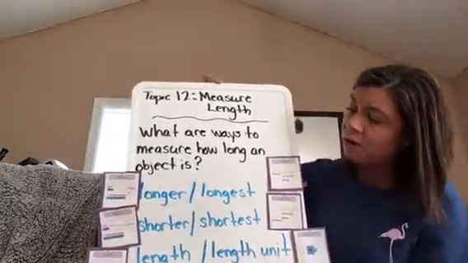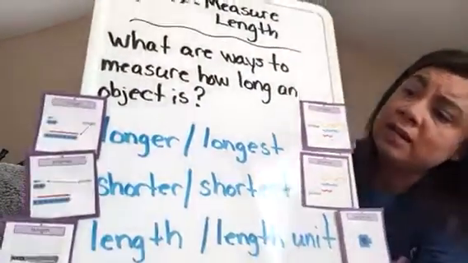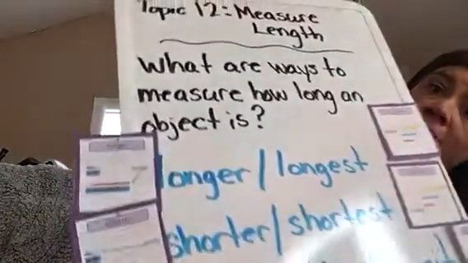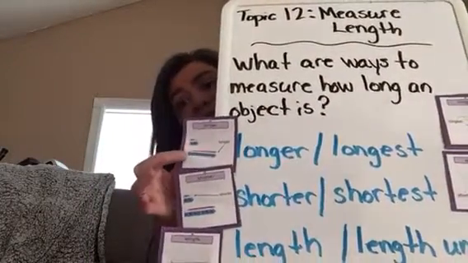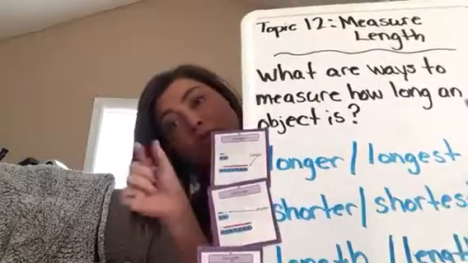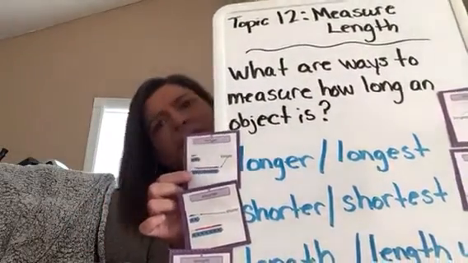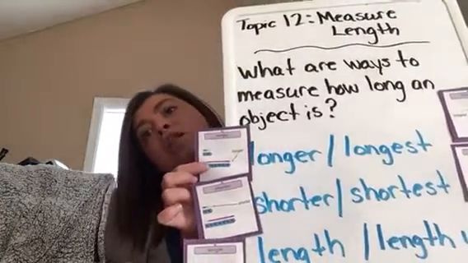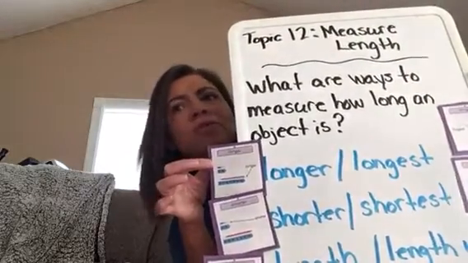Okay, so let's take a look at our vocabulary words. I have these little cards all over here. I don't know if you can see them too well. But our first one is longer and longest. Longer is when they're comparing two things. So if you're looking at this little short pencil, like you sharpened it way too much in the pencil sharpener, and then this is a pencil that's not been sharpened very much. This not so sharpened pencil is longer than the sharpened pencil that you probably couldn't fit in the pencil sharpener anymore, right?